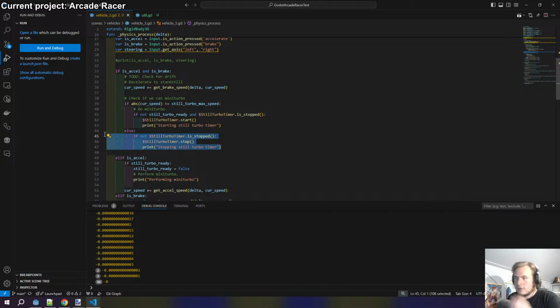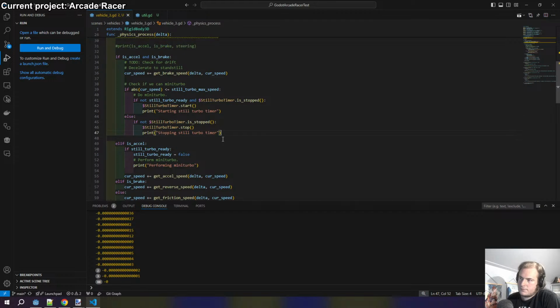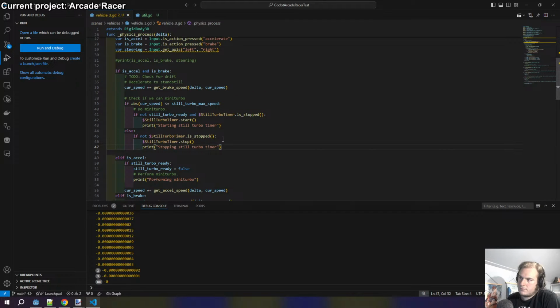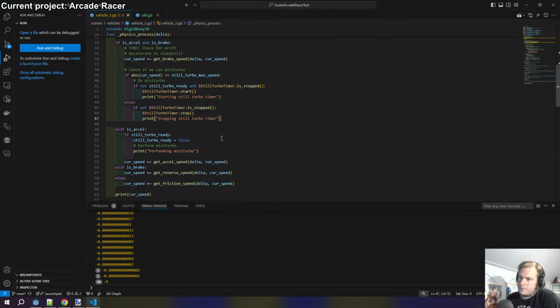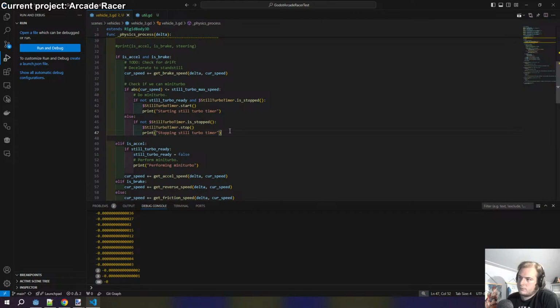And I don't think I even need this either. The indenting is gonna suck.